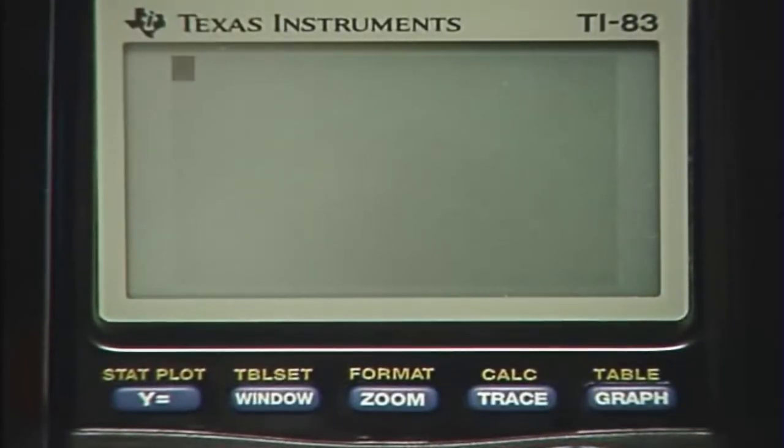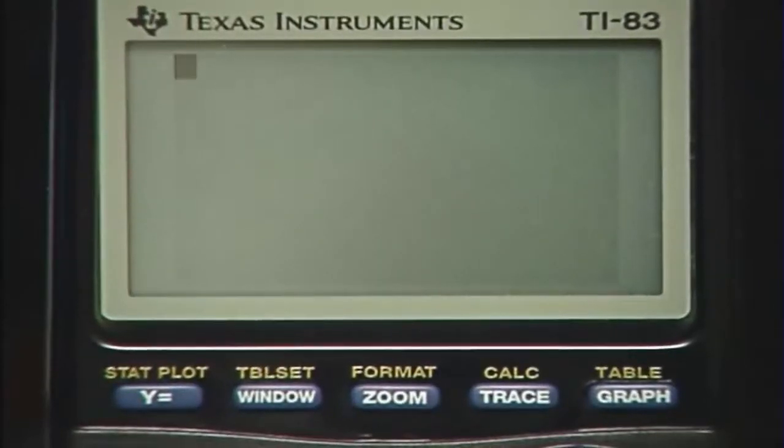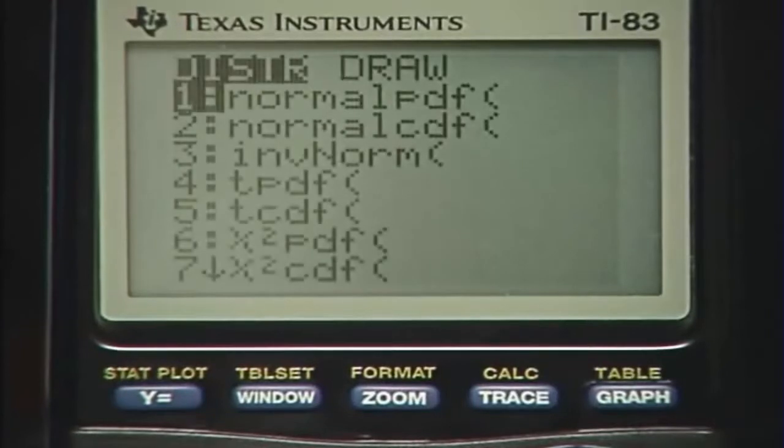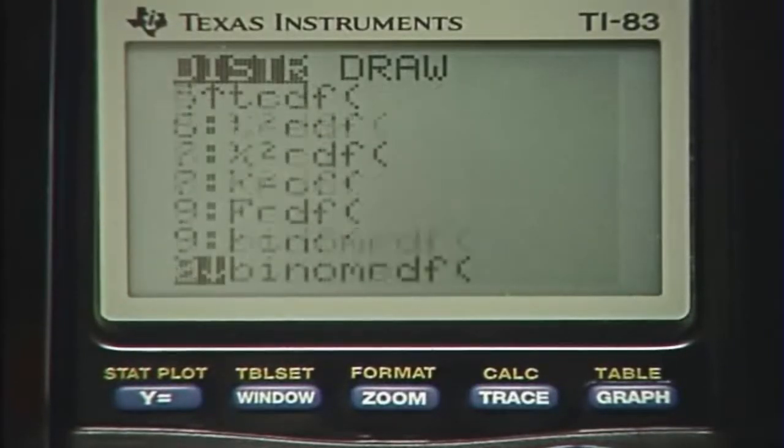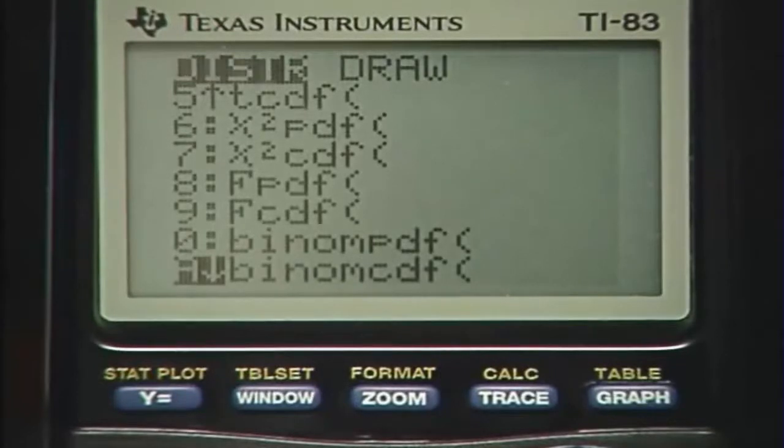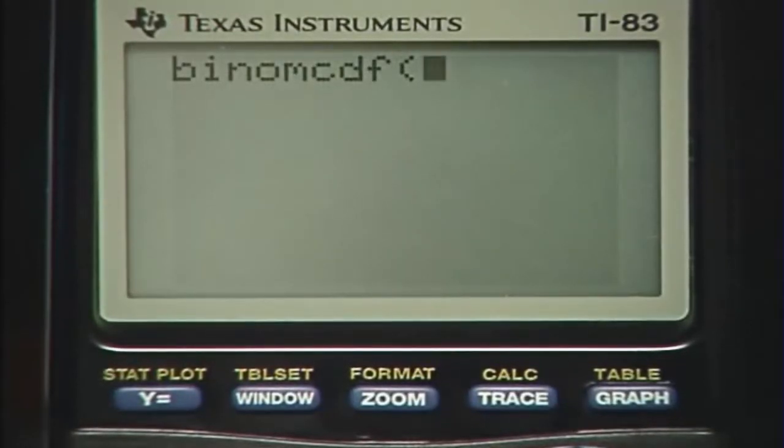Now, we talked about the probability that r is less than 3. Well, for the calculator we need a less than or equal to idea, so we're going to use an r value of 2, because r being less than 3 is the same thing as r being less than or equal to 2. So here we go. Second VARS puts us into the menu, and here we want this accumulation function, and the n value is what we're investigating here. Let's investigate it at 3.